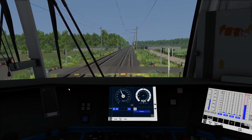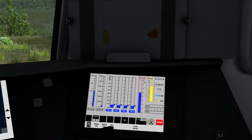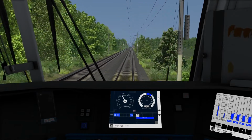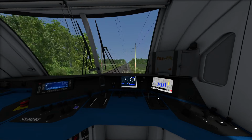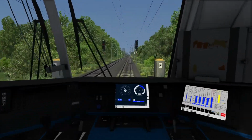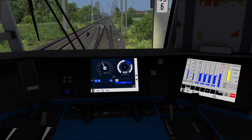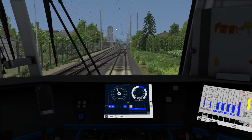So what are we like on power usage then? So far you've used 1,326 kilowatt hours of traction power and 43 of braking. You've got to think though, we're moving. I think it's about a 500 ton train at 100 kilometers an hour, and it's used 1,200 kilowatt hours moving it a good 40-ish kilometers. That's not bad at that point.